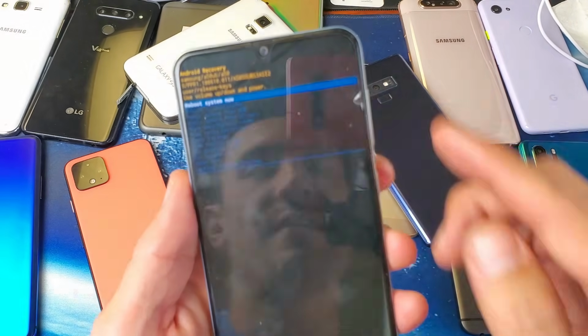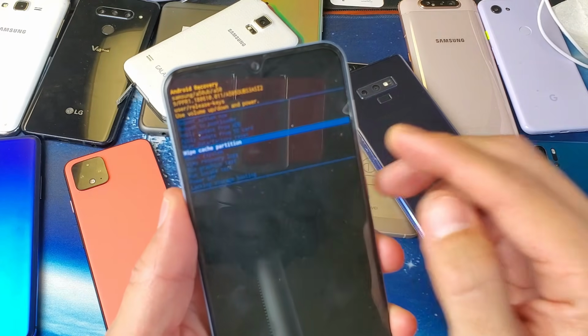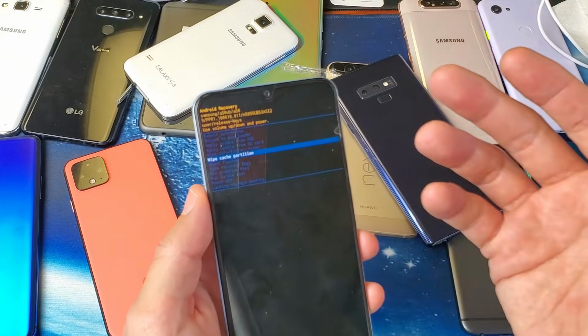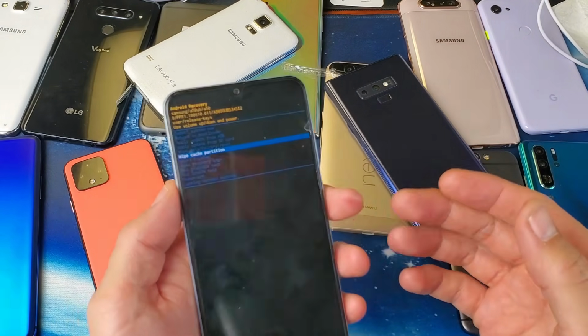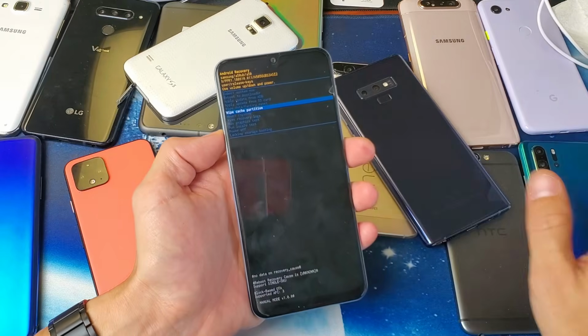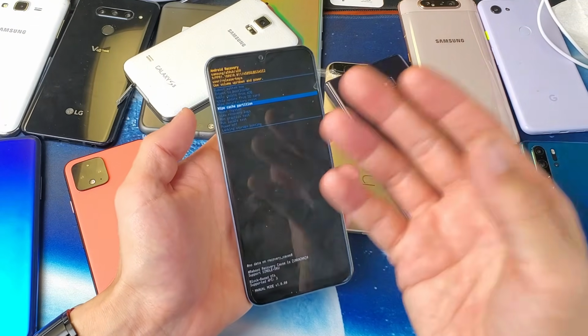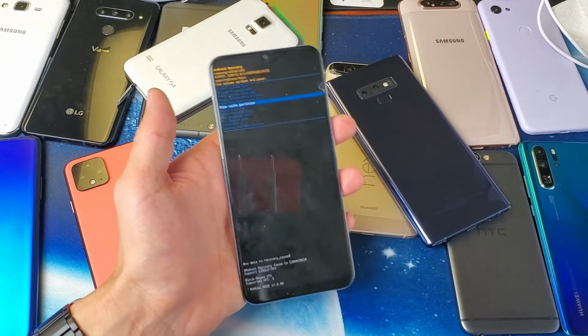Anyways, this is a Samsung Galaxy A50, and you do the same thing on here. You want to scroll down and try to wipe the cache partition. If that doesn't work, then go back to Android recovery and do the factory reset. That's if you want to take a chance of erasing everything on your phone, and it's still possible that your screen is not going to be up and running because you actually have a defective LCD screen that needs to be replaced.